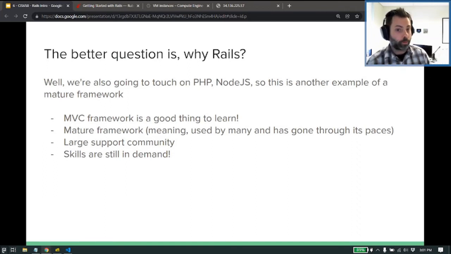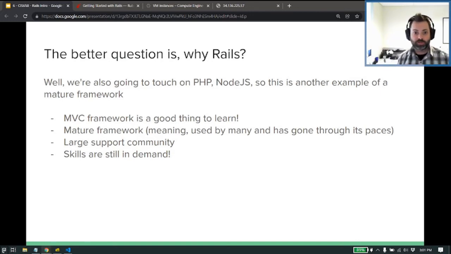Other question, why Rails? Right? We have React, we have Angular, we have straight PHP. Use .NET, C# or ASP.NET. Why would we use Rails? It's just another technology, right? Well, MVC, for one, is a really nice paradigm to learn. It's baked into the language, it's baked into the environment, and it's very, very mature.